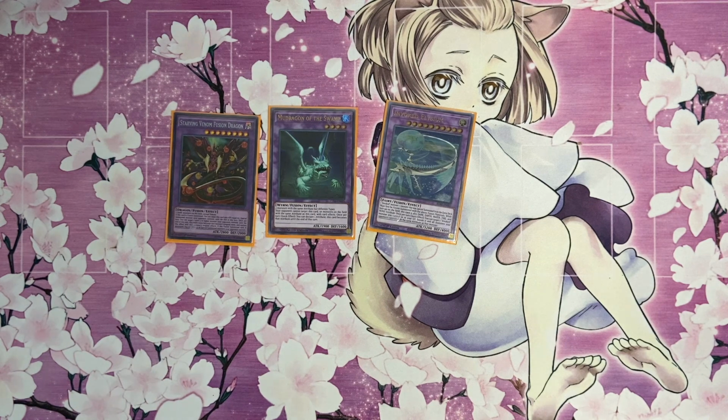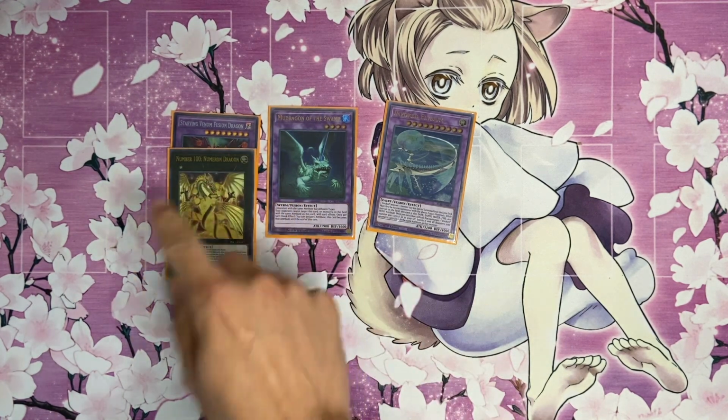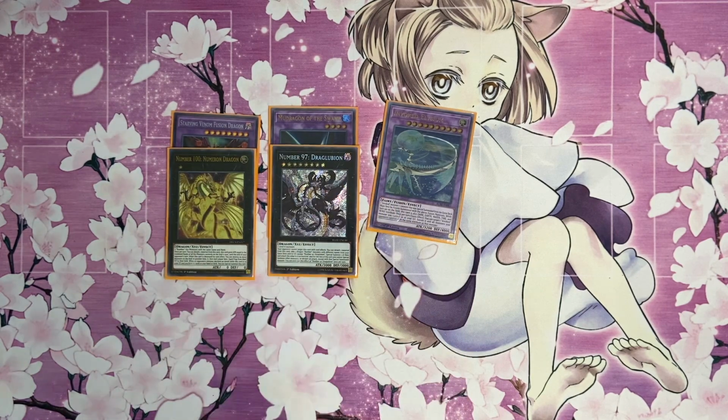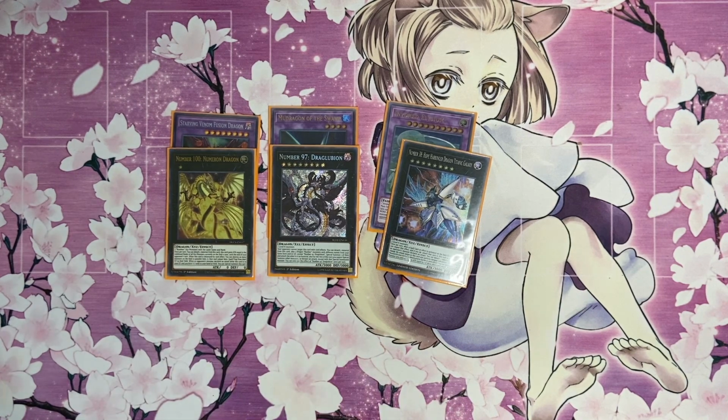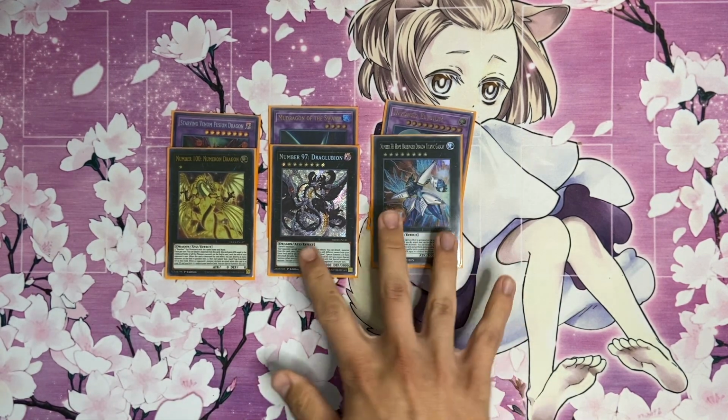So it's nice to have these 3 because I feel they are just the most important to use. And then we move on to the Xyz. I play a number 100 with a Jaglublion. Well, I mean, I might as well just throw this in. I play the number 38 as well. You play a lot of level 8s in the deck, so you're able to make these 2 with ease.